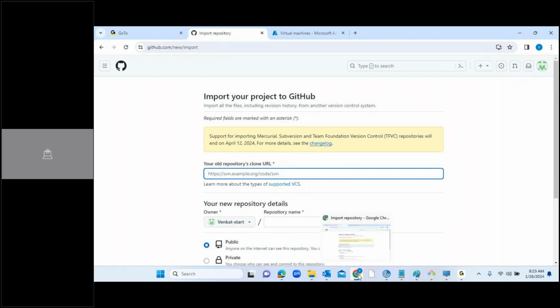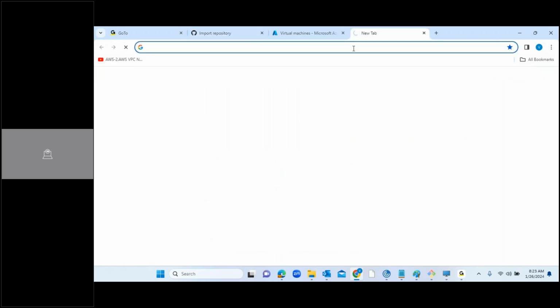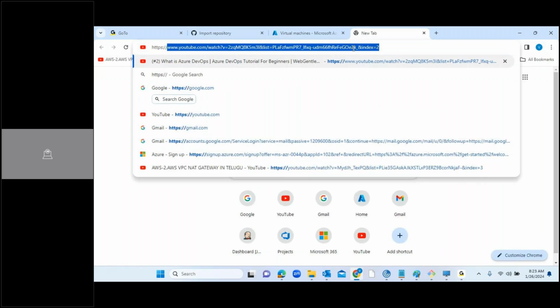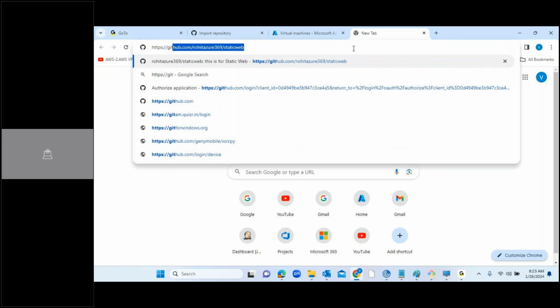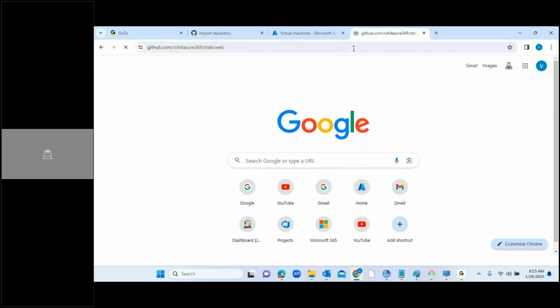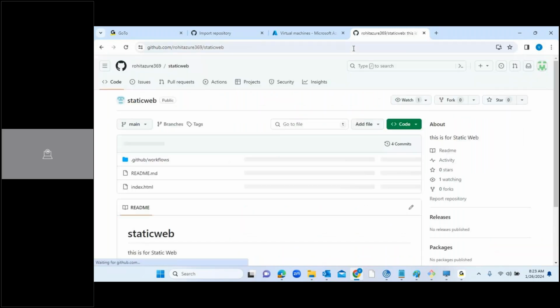Just type it in a new browser tab: https colon slash slash github.com. Enter. Now you just have to copy this entire thing.